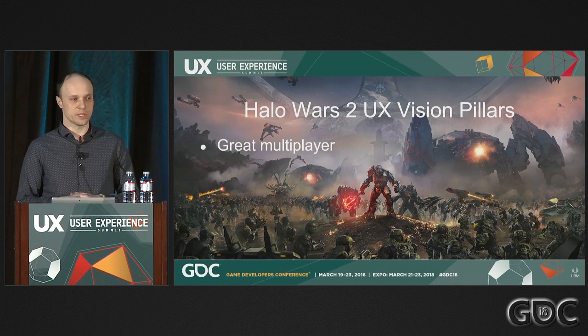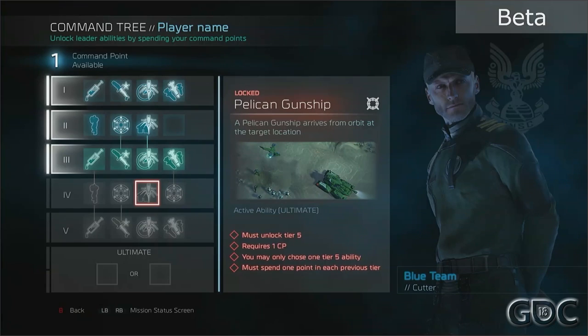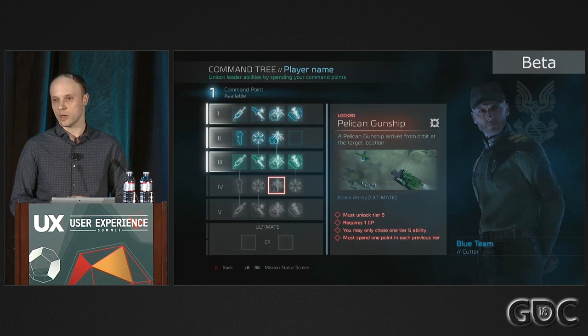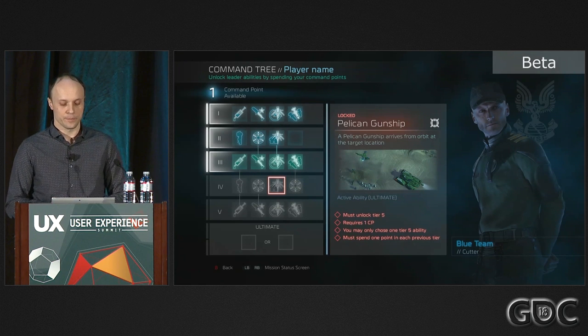And for Halo Wars 2 specifically, we wanted to go even deeper than the original game in terms of how you differentiate your armies. So we had this notion that we wanted to bring in these leader command trees, something where if we play the same leader, for example, I may focus on faster moving units that can capture points quickly and heal themselves, and you may choose to focus more on long range attacks, kind of AoEs, in a more aggressive style of play.